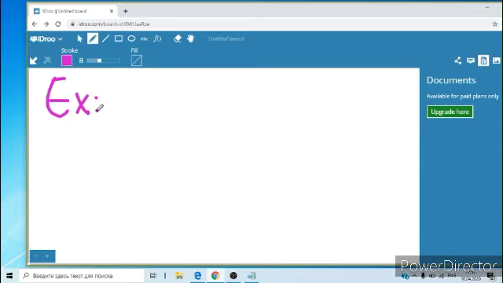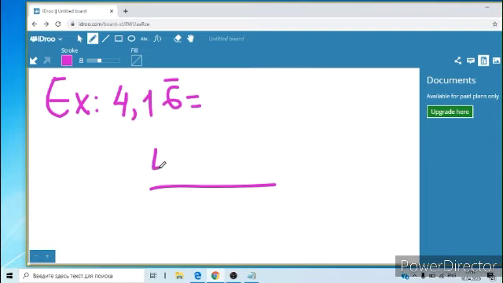Okay, students, let us solve one more example. In this example, we will change the decimal to a fraction. How can we do it? Let us solve together. So, look, to change this type of decimal with repeating decimals, we will first write on the numerator the decimal number without the point. So it will be 416. And we will subtract the non-repeating part. Here the repeating part is 6. So we are writing without 6. It will be 41.